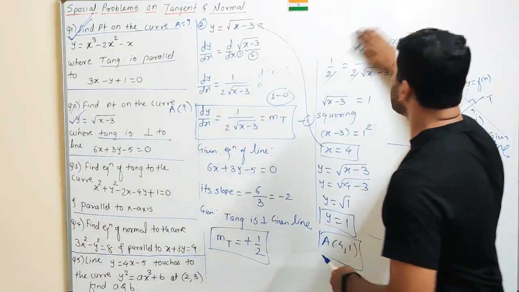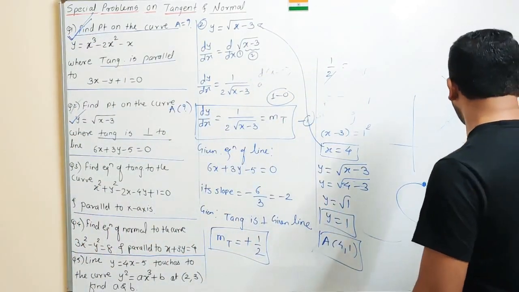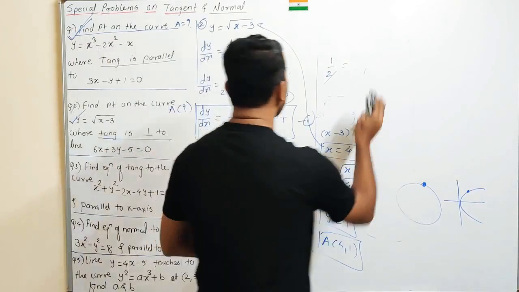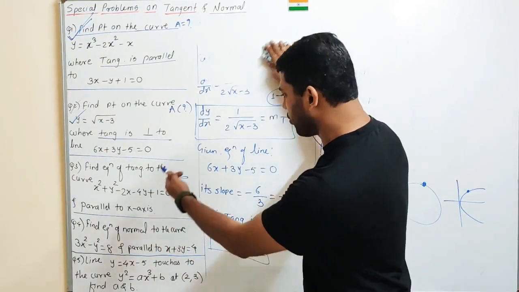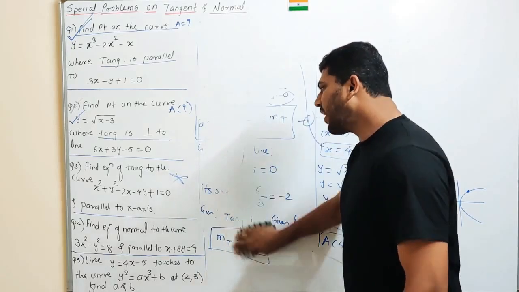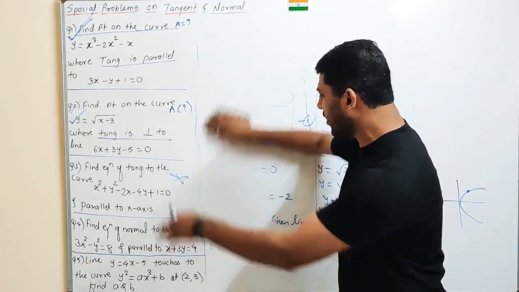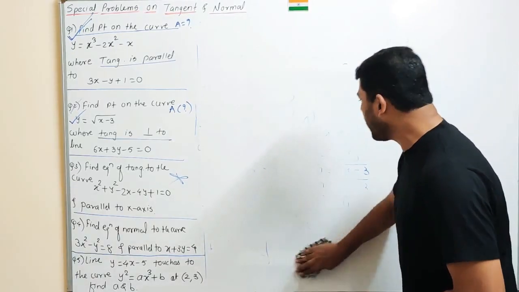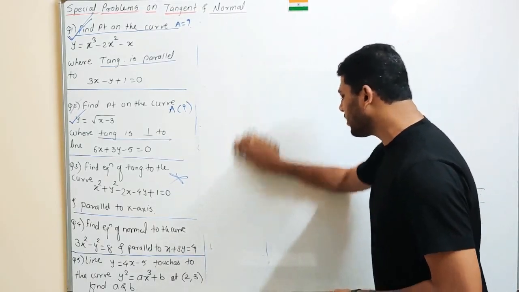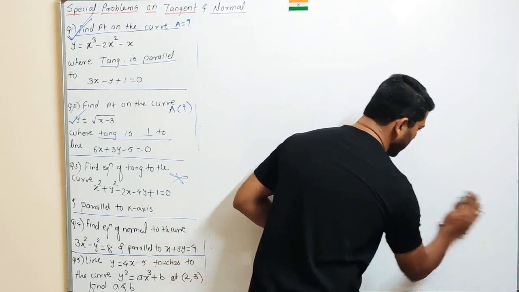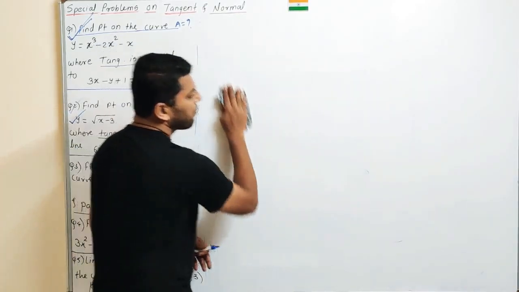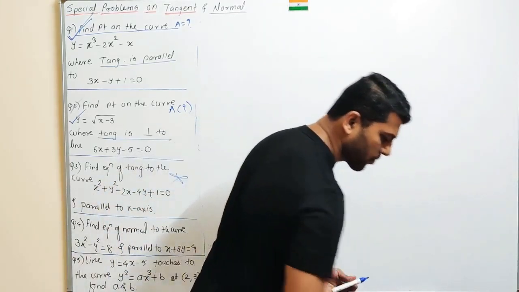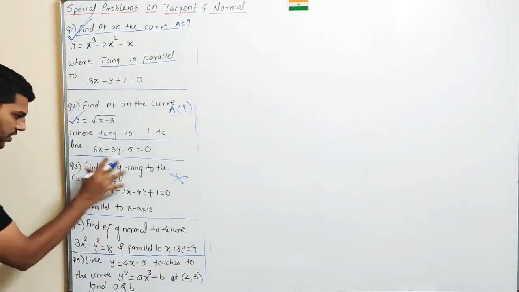Okay, then try to understand the question number 3. Now this is something different and very interesting one. This is the question, very interesting one and also important for various objective examinations. So please mark this as important one. Find the equation of tangent to this curve. So first of all, read this entire problem, friends. Find the equation of tangent to this curve, but according to them, the tangent is parallel to the x-axis. This is something different. So please try to understand. The tangent is parallel to x-axis. This is conceptual. This is interesting one, and this is the tricky part of this question. Okay, we will see the tricky part later on.